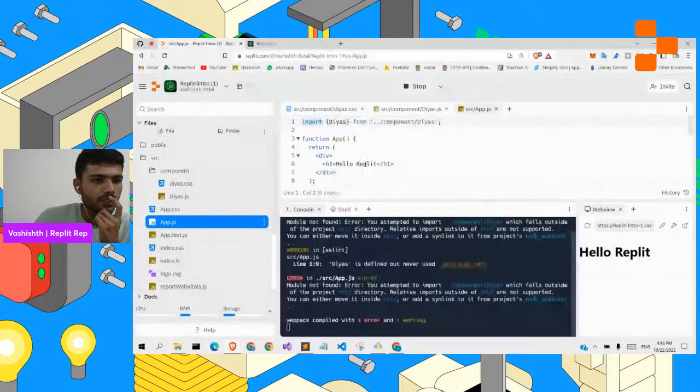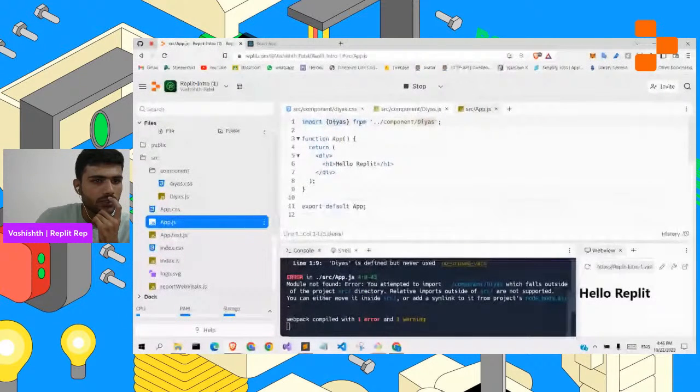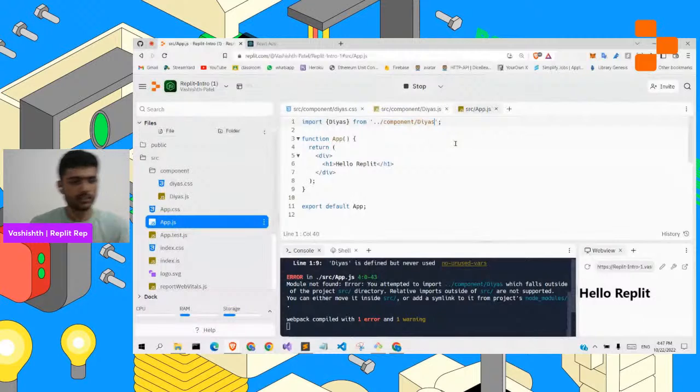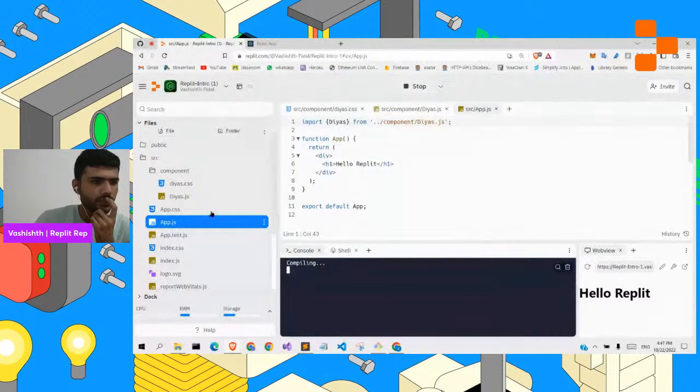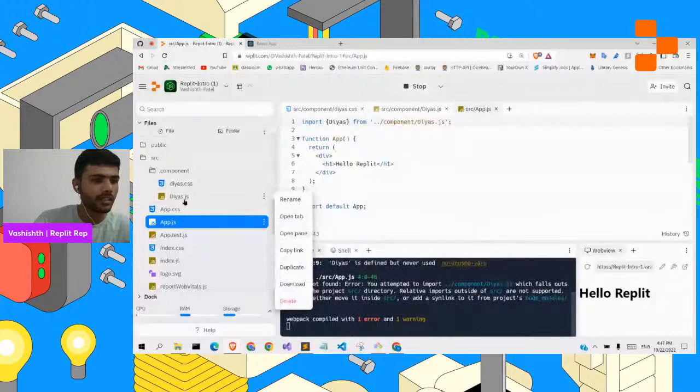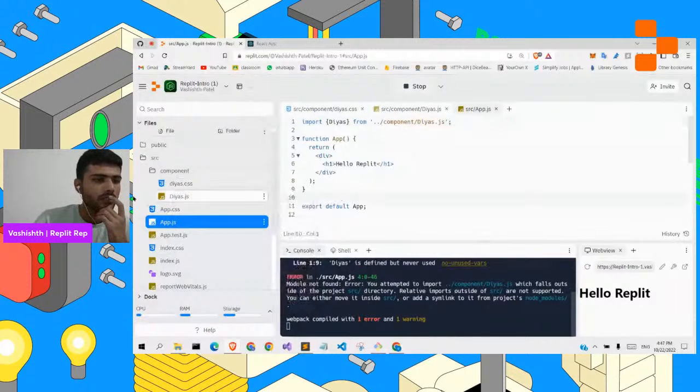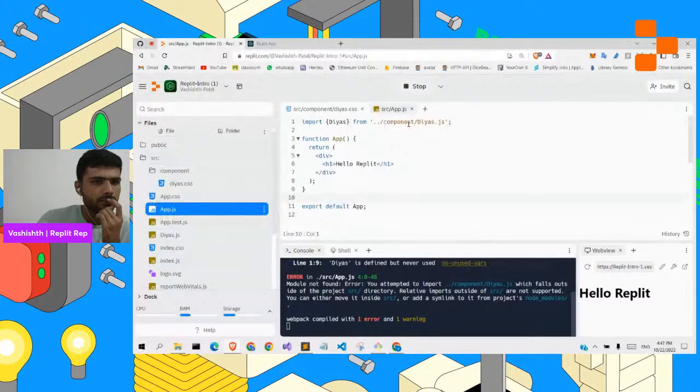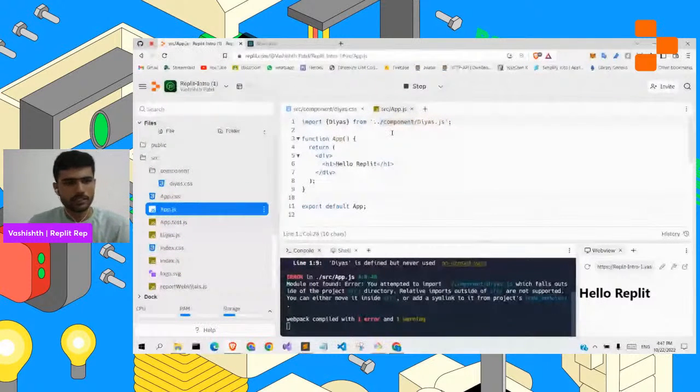Because we are importing dias from dias.js. I guess everything is fine. So let's just put these dias in this src folder. So I guess it should clear. And now let's just see.